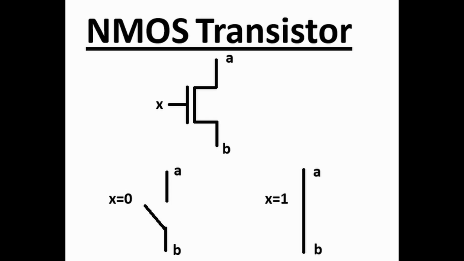Specifically, we can build our logic gates using NMOS transistors. The transistor has one input which controls if the switch is closed or open, making a circuit connection or breaking the connection respectively across its ends. The NMOS transistor is turned off, or an open switch, when 0 volts is applied to its input. The transistor is turned on or becomes a closed connection when there is a high voltage, like 5 volts, applied.